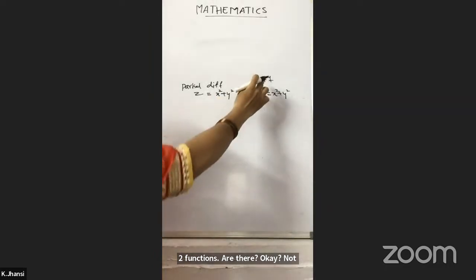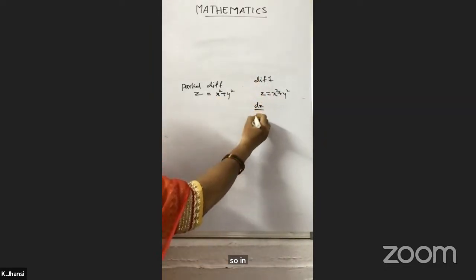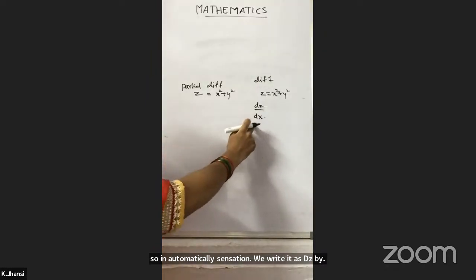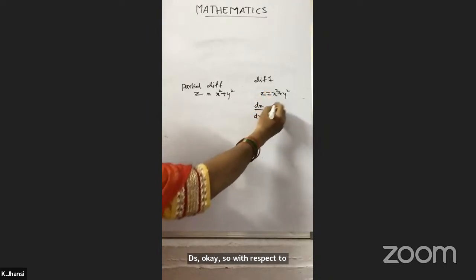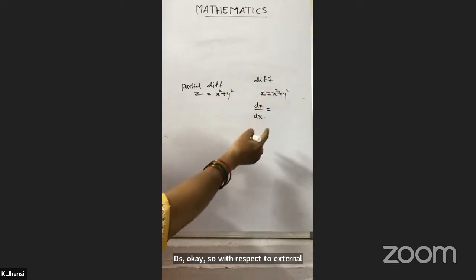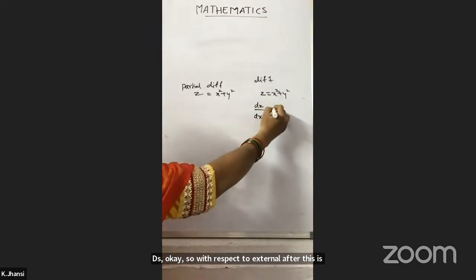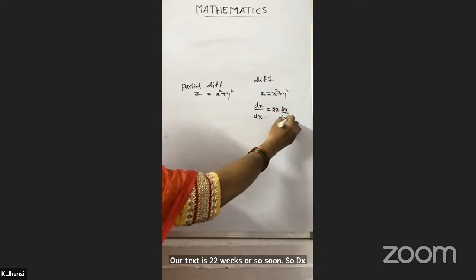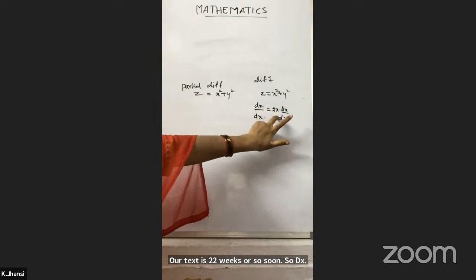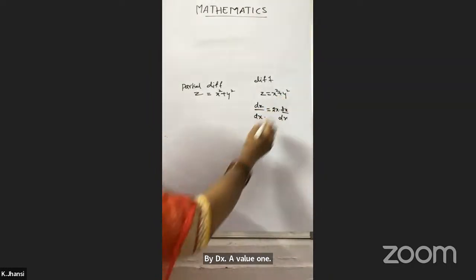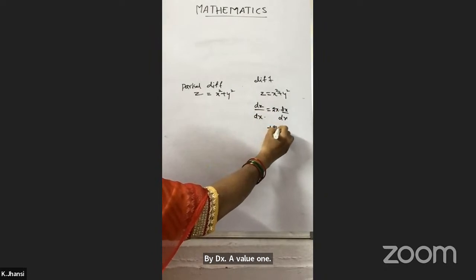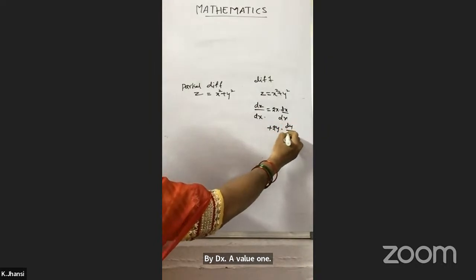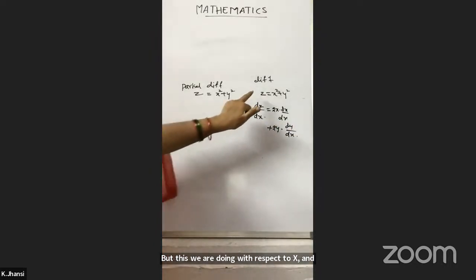సో ఇన్ నార్మల్ డిఫరెన్సియేషన్ we'll write it as dz by dx. Okay, so with respect to x తో చేస్తున్నాం మనం. అప్పుడు this is called as dz by dx equals to x square. With the help of x square we are doing the differentiation కాబట్టి x square ది 2x వస్తుంది. సో దీనికి కూడా ఎలా రాస్తారంటే యాక్చువల్ గా dx by dx ఆ వాల్యూ 1 కాబట్టి x ఉన్న దగ్గర మనం దీన్ని రాయము. ఓకే, సో నెక్స్ట్ వన్ y square means y square differentiation is 2y, but this we are doing with respect to x అంటే ఇక్కడ మనకి dy by dx వస్తుంది. ఓకే, this is the normal differentiation.